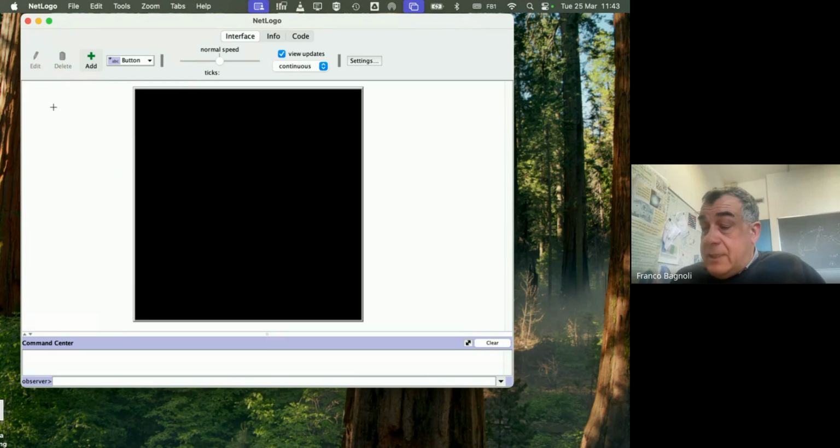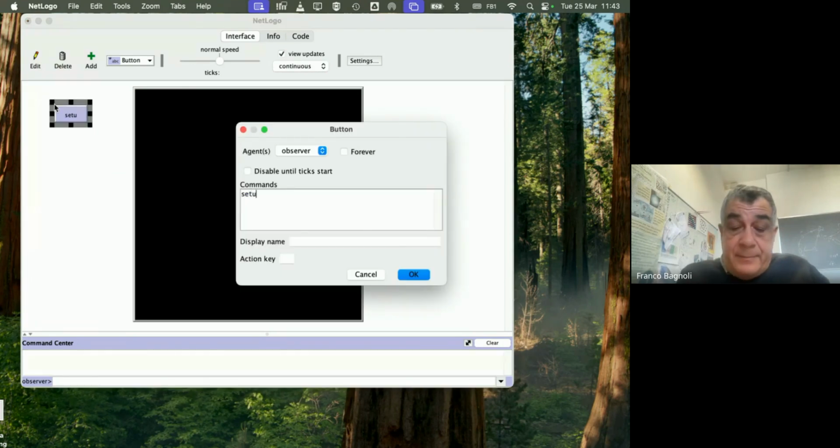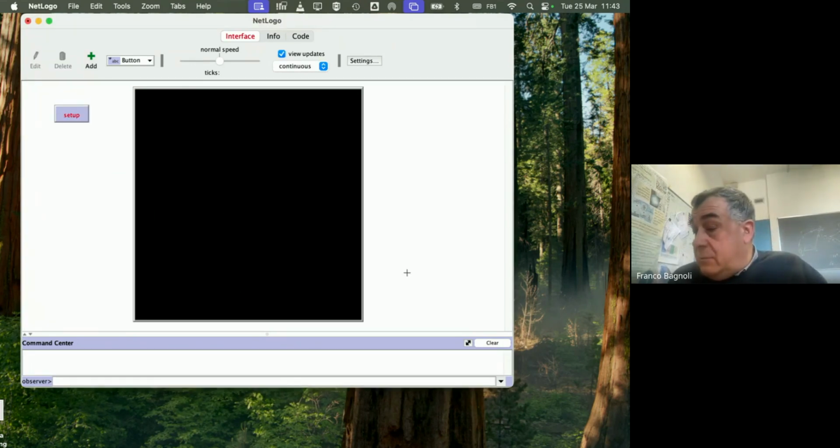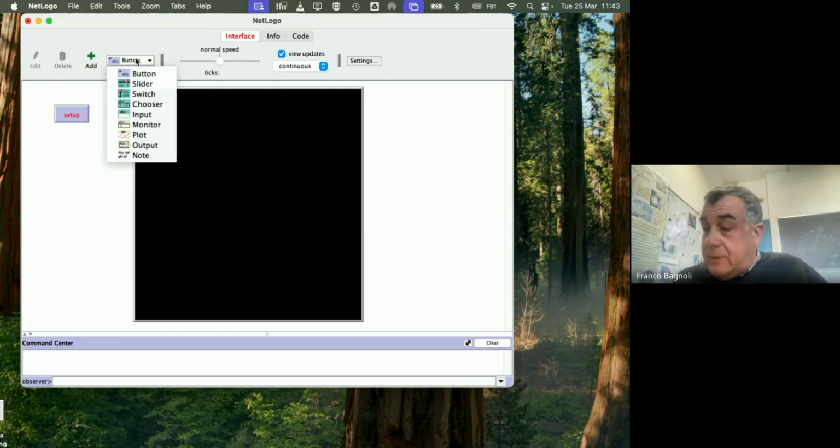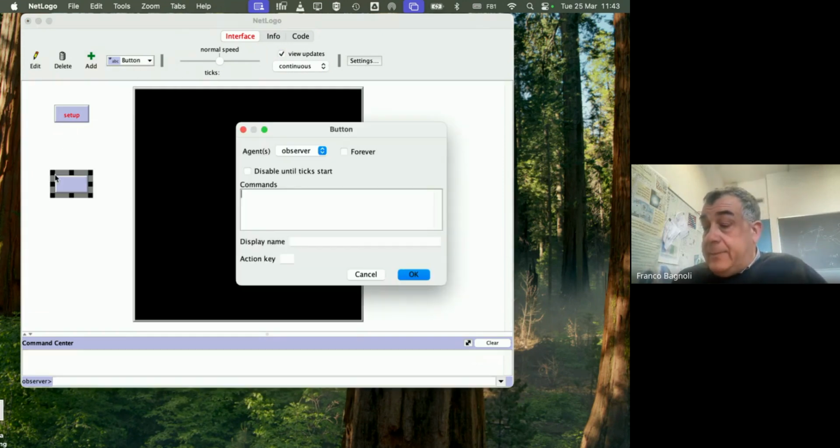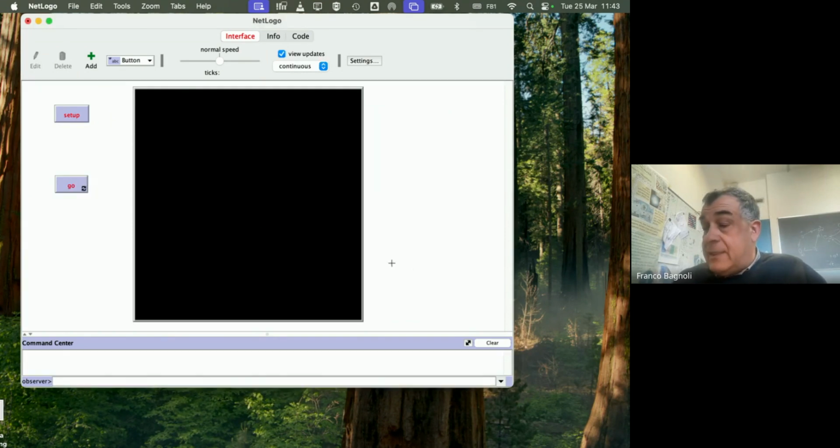So again, generally I start with the setup. Then normally I can have some slider to arrange for some properties. Maybe then we add more. And then typically I have a go procedure that stays forever.